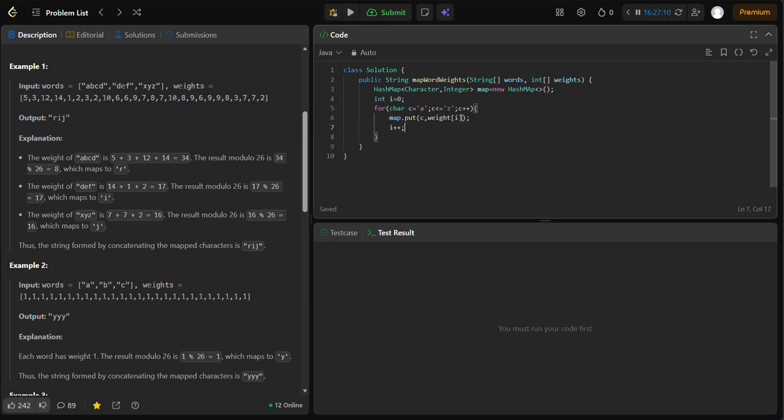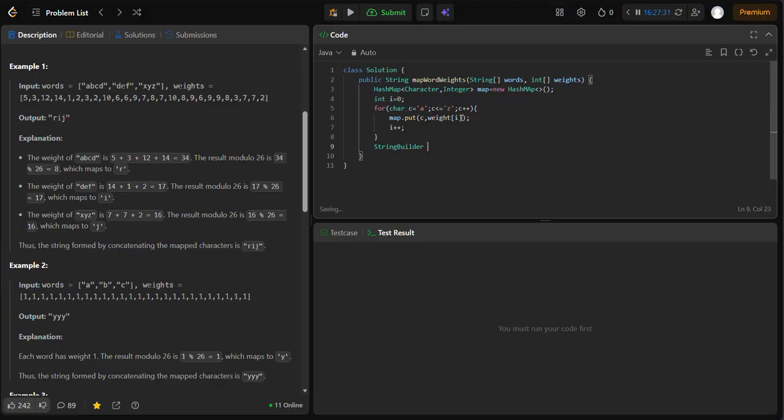Then only you'll be moving forward across the weights array. Now we have entered the values into the map. Now we'll need a StringBuilder so that we can store the string as we come across each of the characters.